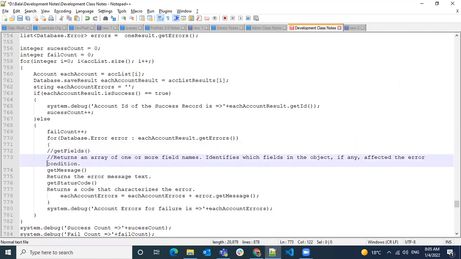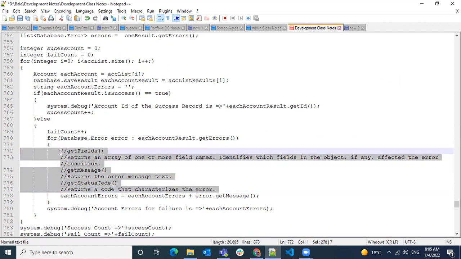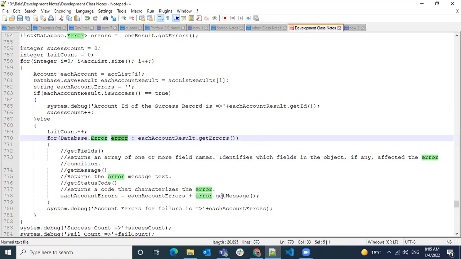So we are using getErrors here, right? Sorry, inside the error, we're using the getMessage method.